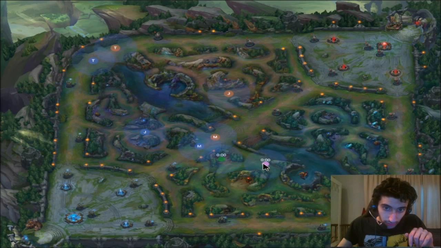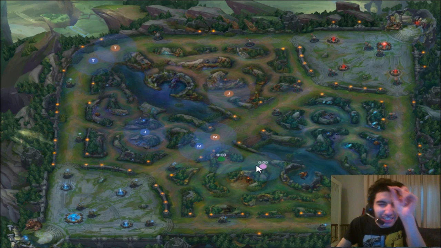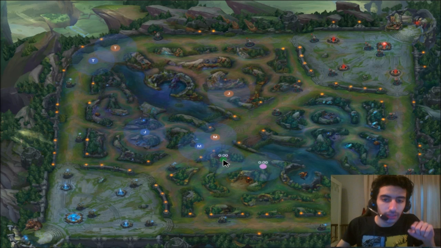This is a very good one. On the edge of the bush, remember? Not in the middle, not in the back. On the edge. On the very, very edge of that. Okay? Green ward here. And a nice pink ward as well would be here. This is not a bad one. But mostly, to be honest, I would put a pink ward here instead.